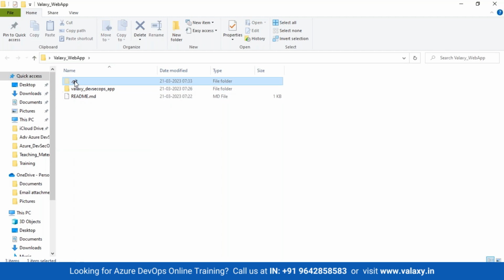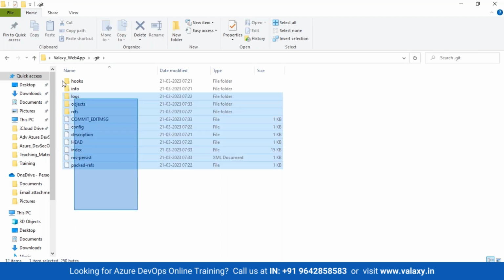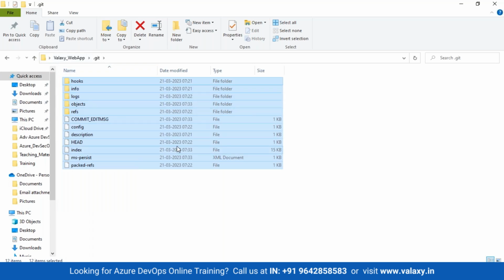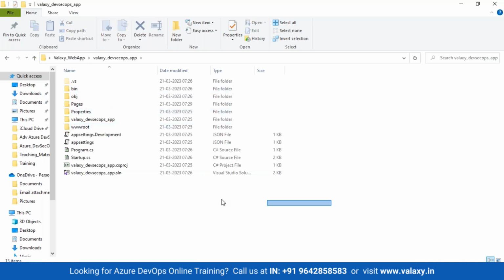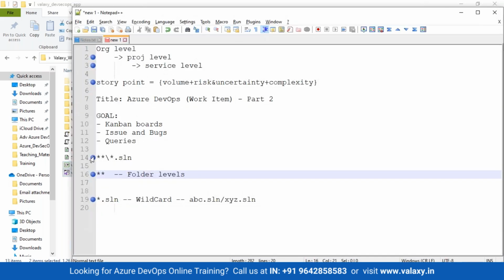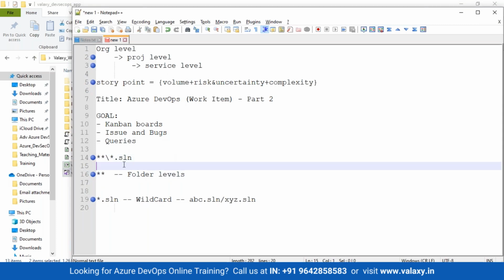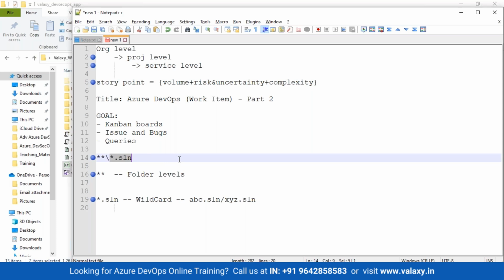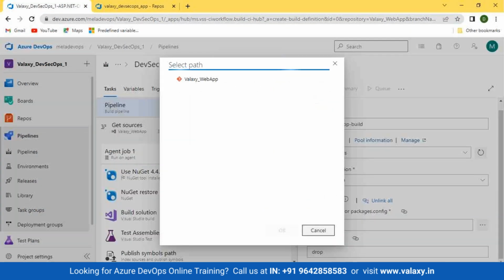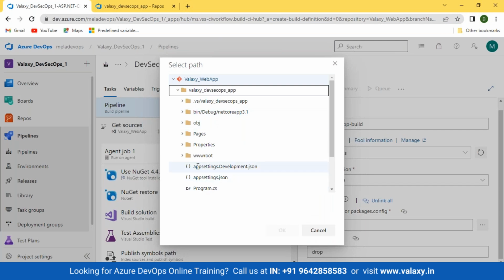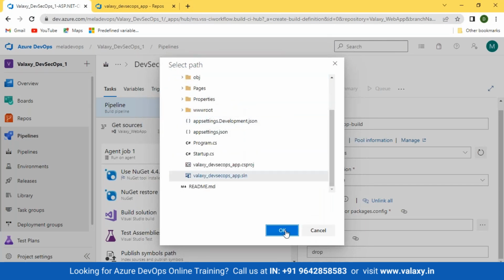No. Then it will go inside the git folder and look, do we have a solution file? No. Then it will go inside each and every folder and look for that file. Eventually it will come to this folder, look for the solution file, and find it over here. So that is what this line is doing, looking at the folder level for the solution file. This is called relative pathing. This is very much used in shell scripting, but if you want an absolute path, you can click over here, select from your repository, and select your solution file from here.